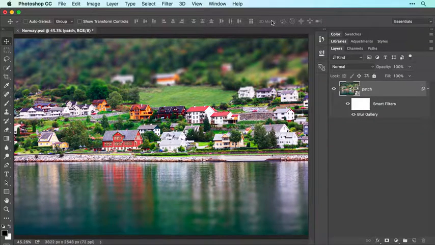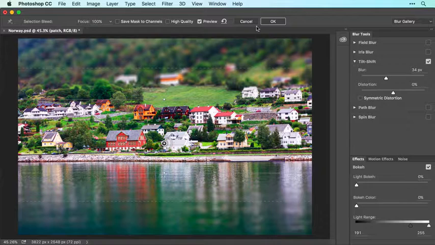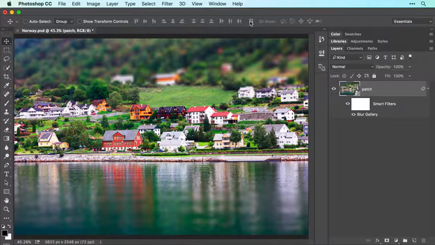To experiment with different filter settings, double-click the filter's name in the Layers panel to reopen it. If you want to hide the filter effect from part of the image, activate the Smart Filter Mask, which is the white thumbnail shown here, and then paint with black or gray. In fact, we did this on an adjustment layer mask in the second video in this series in order to hide part of the adjustment.